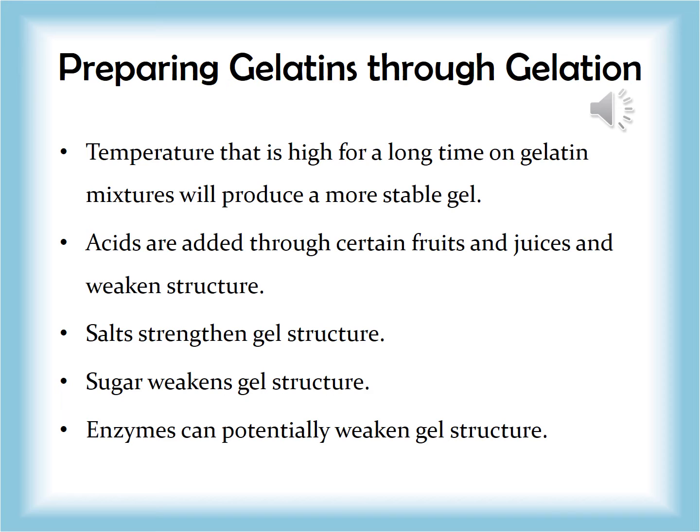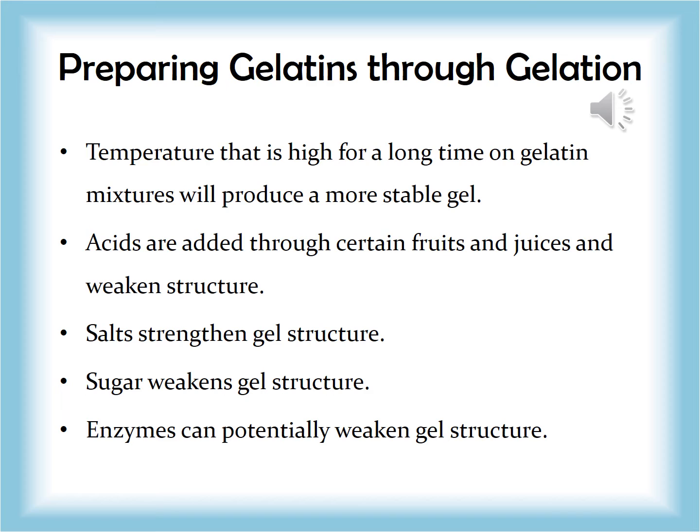So let me give you an example. Many gelatin salads contain acid-producing fruits like oranges or pineapples, or even fruit juices, which are going to add flavor to that gel structure. The addition of the acid is going to actually weaken the gelatin structure. So to counteract this, we must add more of the gelatin powder to the mixture if acidic foods are going to be used.